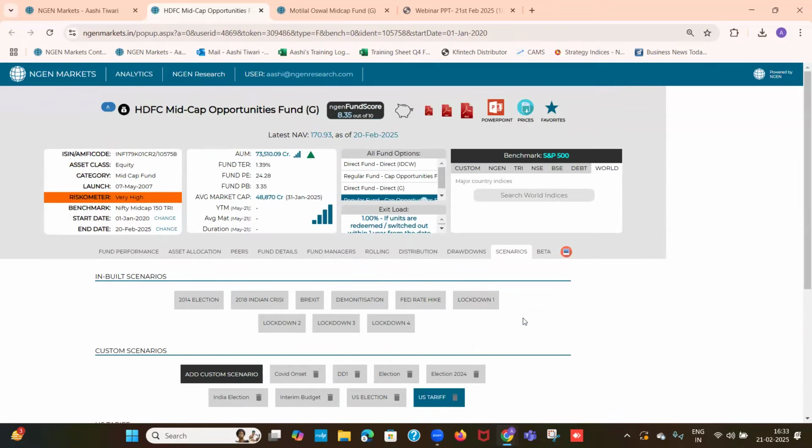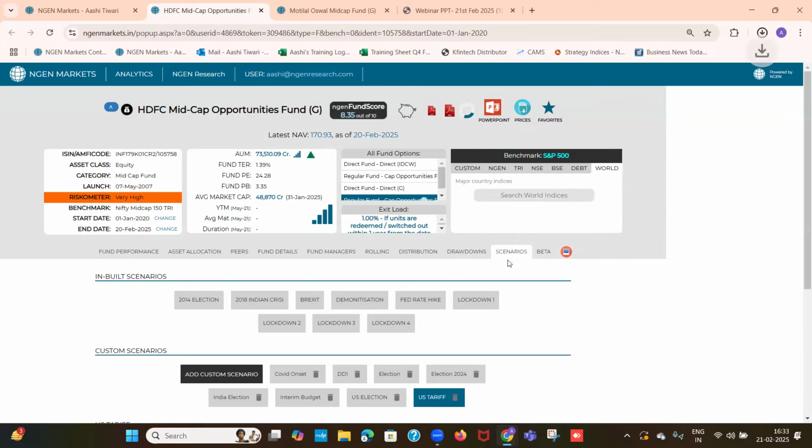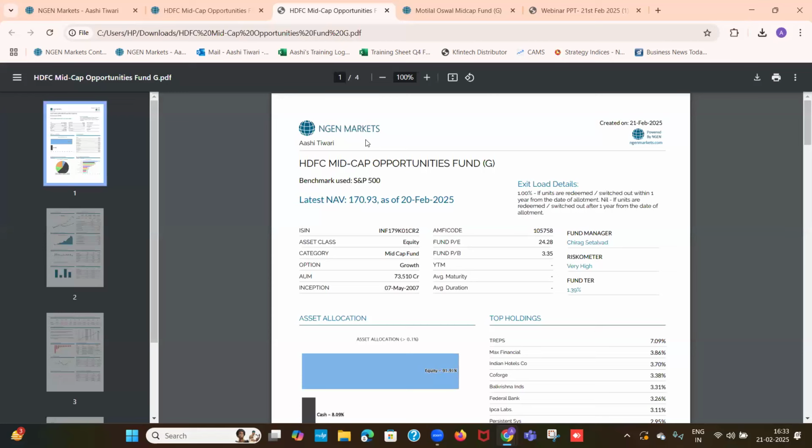Now, all of this data that you see right here can also be captured in a few reporting options that are available on the platform. We have a 1-pager PDF report, 2-pager PDF report, and 3-pager PDF report as well. To generate a report, you just click on PDF as an option, and then you select Create PDF. As soon as this gets done, a single fund analysis gets loaded based on the PDF report that has been generated. On top left, it will be co-branded, so your company name and logo is something that you would be able to find right here.